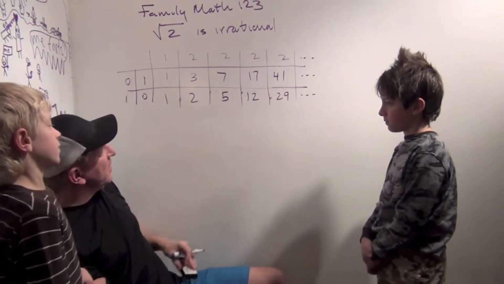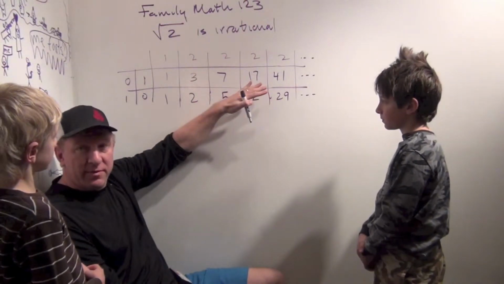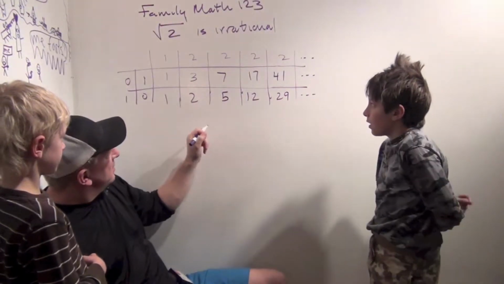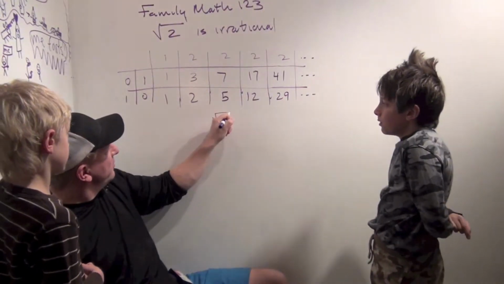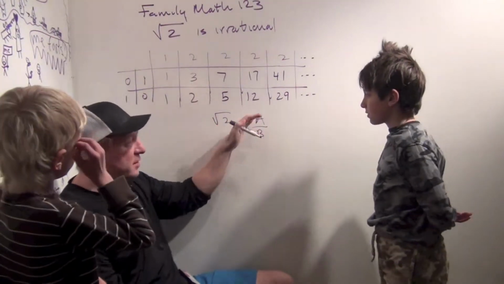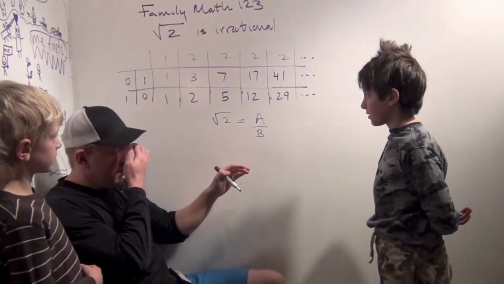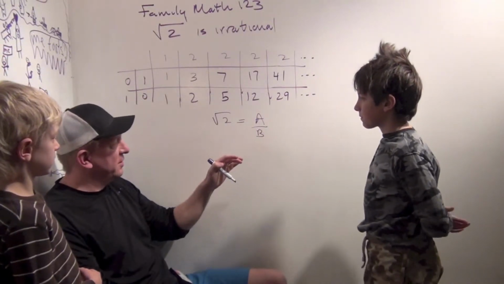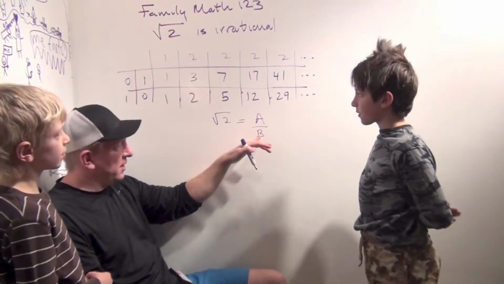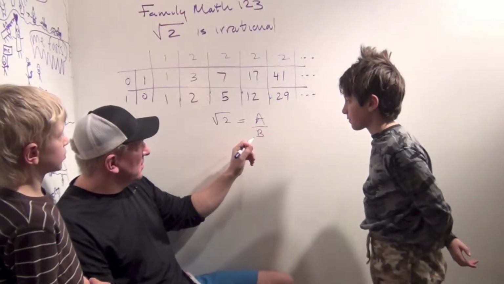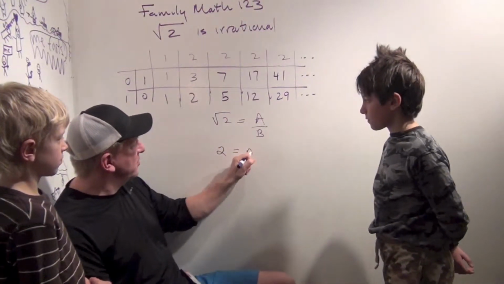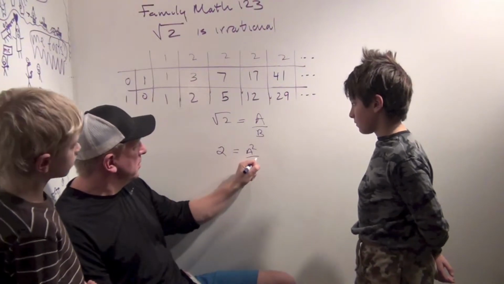Okay, so here's the other proof that they were talking about, and we're going to see how our fractions come in, like 17/12 and 41/29. They say assume the square root of 2 is a over b in lowest terms. So it's proof by contradiction. We're going to assume it's a over b, where a and b are integers in lowest terms. That means that if I square both sides, 2 is a squared over b squared, right?